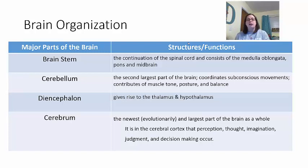The cerebellum is the second largest component of the brain. This area helps coordinate your movements, and this is a subconscious coordination. When you walk across the room or ride a bike, you don't have to think about every movement with your balance or posture — this area does that subconsciously. It contributes to your muscle tone, your posture, and your balance.